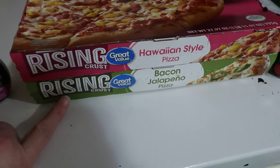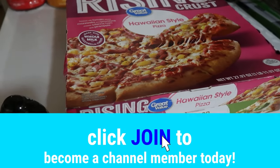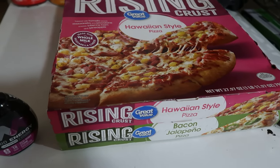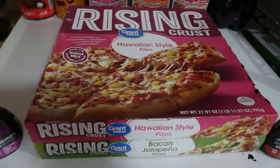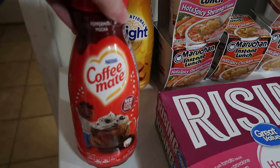They carry the Kiari berry storm and the black cherry. Two pizzas for this week: the Hawaiian style and the bacon jalapeño. If you want to see our meal plan, it is a members-only post — click the join button below, 99 cents a month and above. We'll show you the meal plan for a family of six: breakfast, lunch, dinner, dessert, and snack for one whole week. We also picked up two coffee creamers.